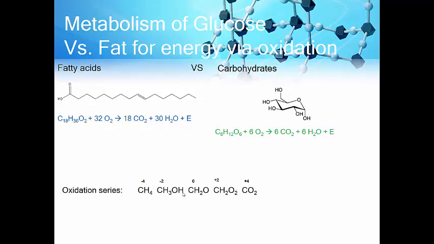So if you count up those electrons, going from an alkane to a carbon dioxide, we've got 8 electrons. Going from an alcohol, which is what we have on each of the carbons on a carbohydrate, we're only producing 6 electrons. So there's less electrons being produced per oxidation. So that's another reason why fatty acids give more energy than carbohydrates, because there's more electrons that can be carried around and put into your electron transport chain.